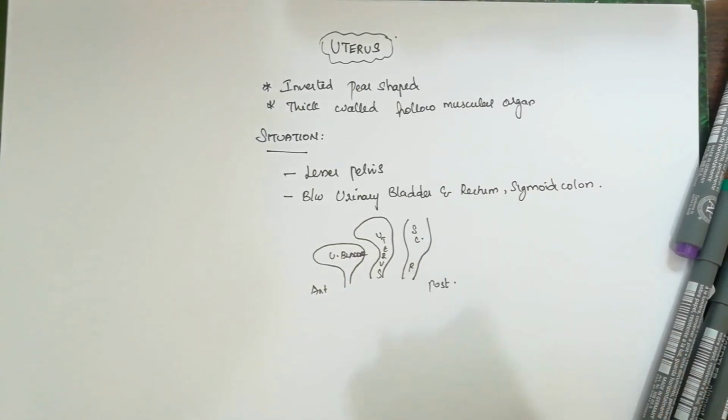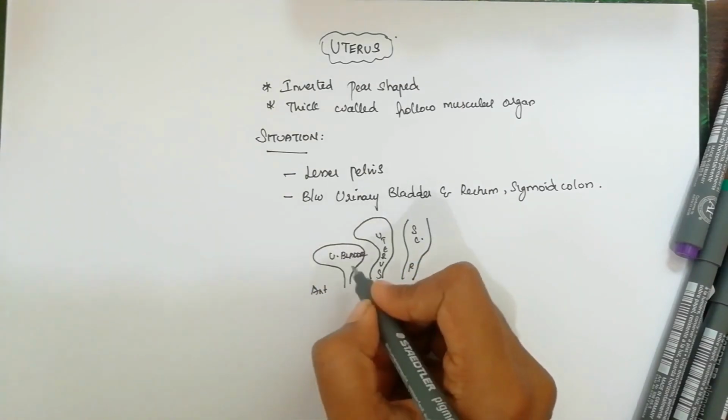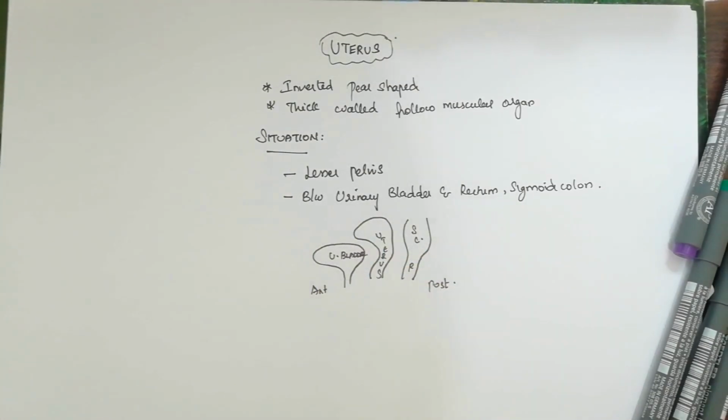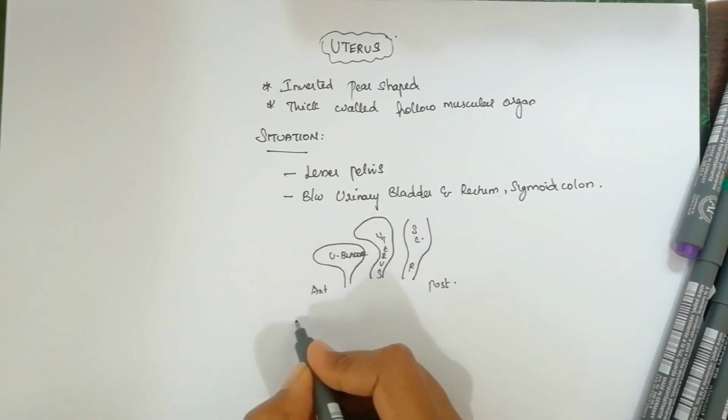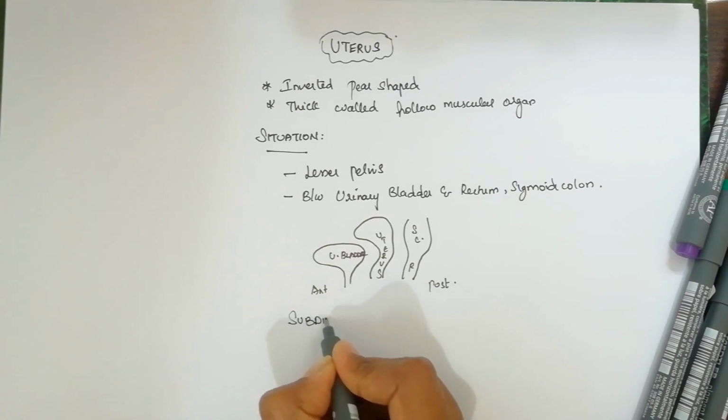Now we are going to see the function of this uterus. It is mainly for embedding of the fertilized ovum, and after embedding, it retains the products of conception until the fetus undergoes sufficient maturity. It will stay in this uterine cavity. So that's why the uterus is considered a female reproductive organ which sustains the growth of the fetus. Now we will move on to other anatomical features, such as the subdivisions of this uterus.